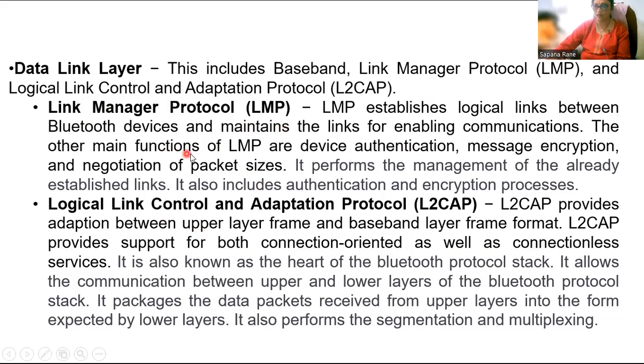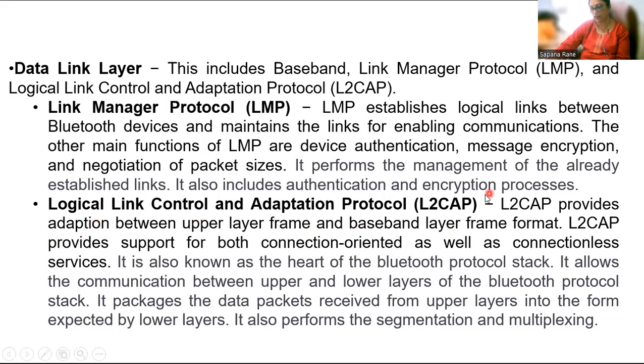So the function of the link manager protocol is to establish the logical links between the Bluetooth devices and maintain those links for the communication. While doing this, it performs authentication, it performs message encryption, it negotiates packet size, it performs management of the links already established, it performs authentication as I told you, and the encryption process. Okay, so this is the functioning of the link manager protocol.